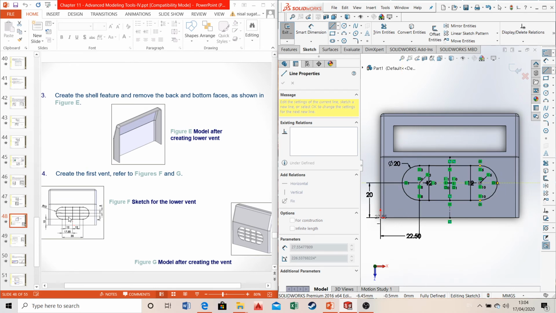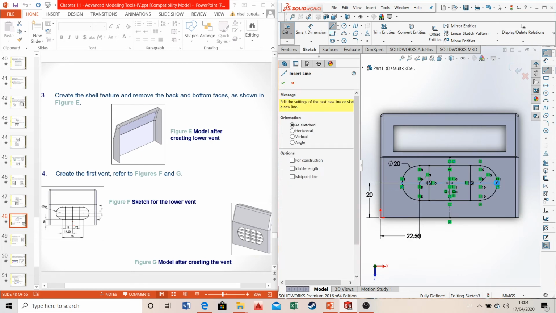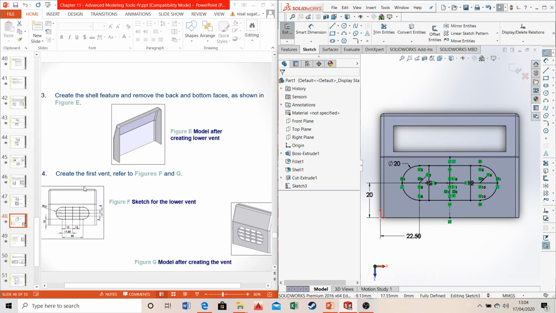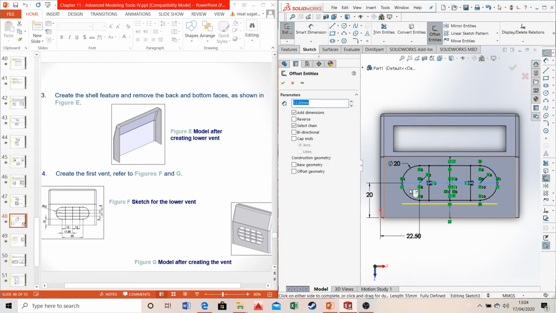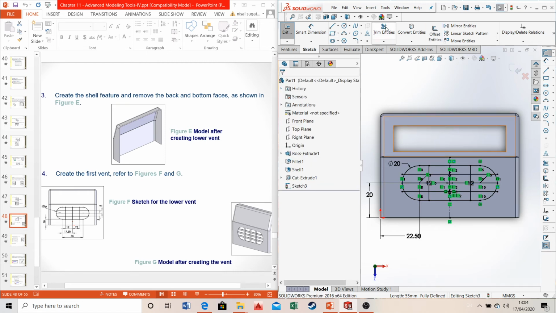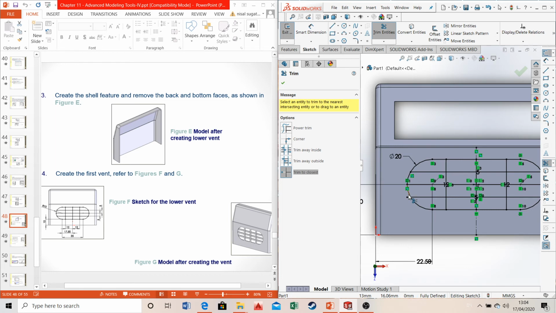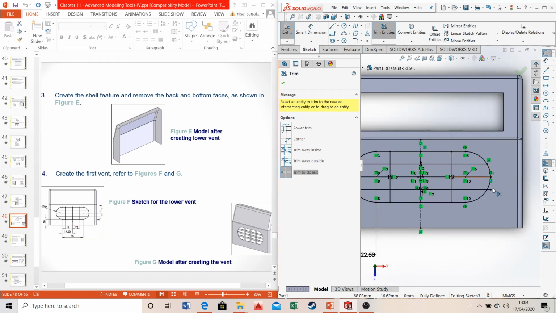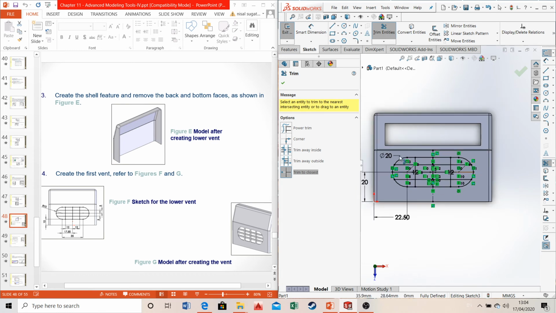So the middle spar is going to run through the center of the circle. We can get that without measuring, and we can offset this also by 5 millimeters up and 5 millimeters down. So select offset, select the line that you want to offset, and offset it by 5 millimeters. Select OK. Next you can offset it by 5 millimeters to the top, and you can trim the unnecessary components. So we don't want these parts. Okay, so now we have drawn the outline for our vent feature.